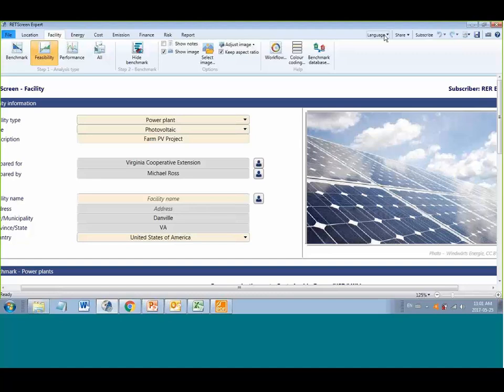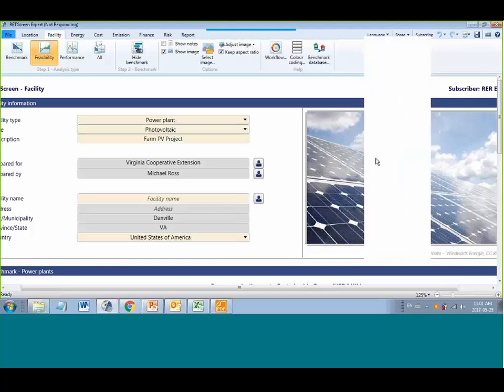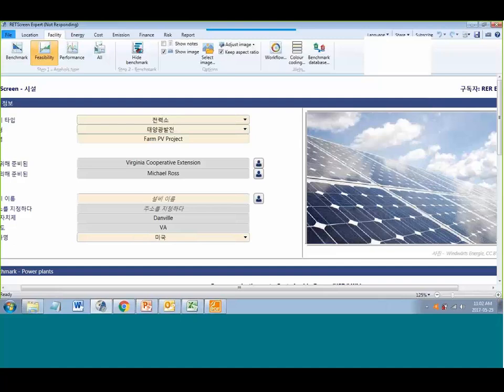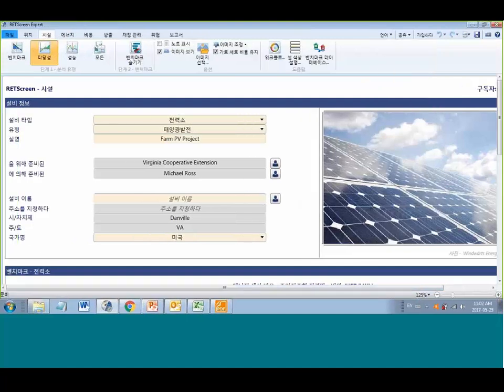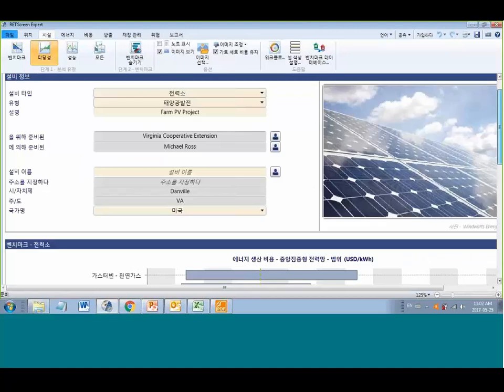Okay, well that's an easy one. You can convert languages by choosing from this list. So there are the languages that are available. So for instance, if I wanted to share this project with partners that were from Korea, and I wanted to make it easy for them to understand what I've done, I could pick here on Korean, and it's not going to translate what I've entered, but it's certainly going to translate all the parameters here. So there's your Korean version.